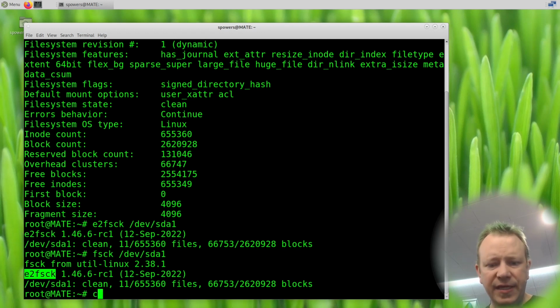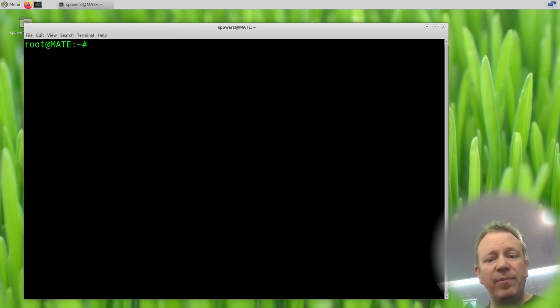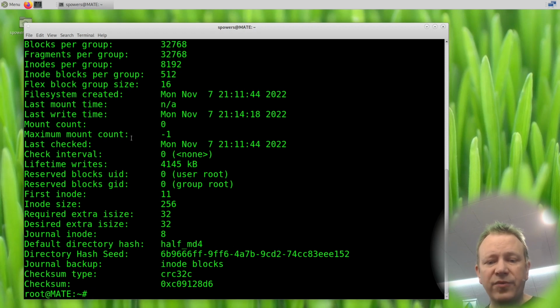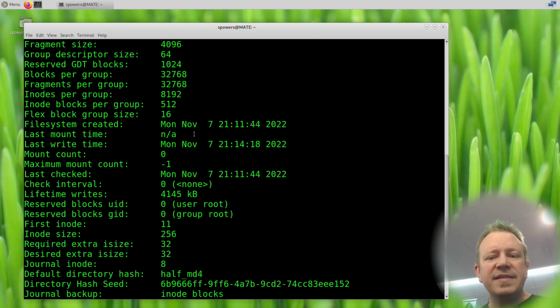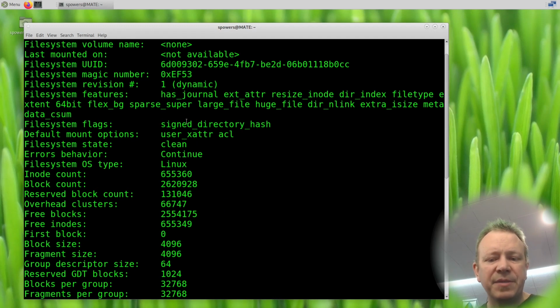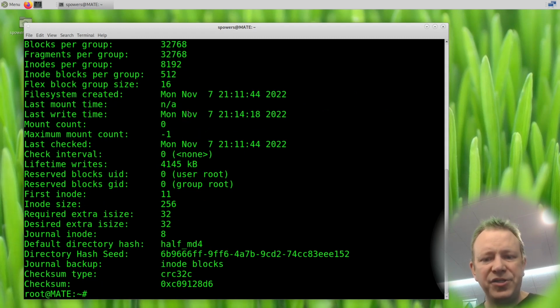All right, let's clear the screen again. So that's how we would do a quick repair. If you want to actually just look at the information about it, we can type tune2fs -l for list, out everything that it can tell us about it, and then what file system, so /dev/sda1, and it will give us all of this information about the hard drive file system that we put on there. And this is the same tool that we would use to change some of these things. Now, usually you're not going to change anything, with possibly one exception.